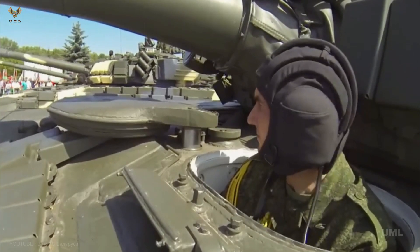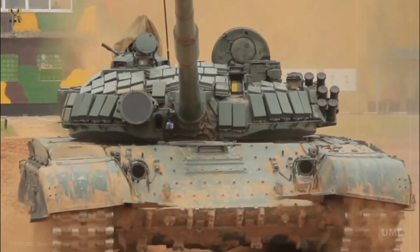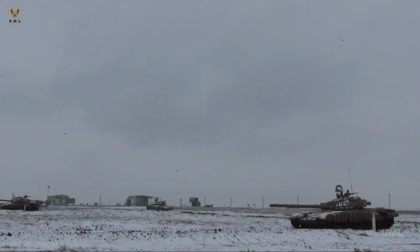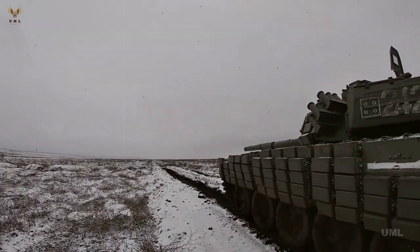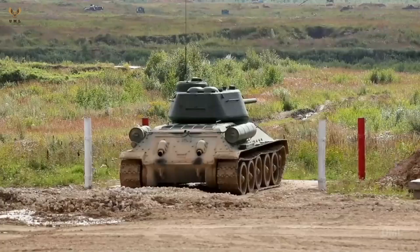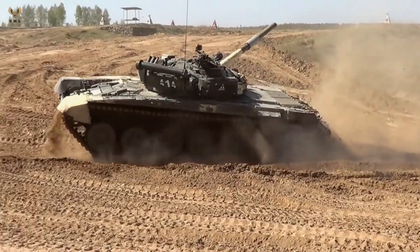There are several thousands T-72s in use around the world. Not surprisingly, the biggest user is still Russia, with about 2,500 in active service and another 8,000 in reserve. As of September 2016, about 1,000 T-72s had been upgraded into B-3 models. While Russia has 3,500 T-80s, that tank seems to be a dead end. While the T-14 Armata is an intriguing and sophisticated next-generation tank, it seems unlikely to be mass-produced enough to become the primary Russian main battle tank anytime soon. Which means that for the foreseeable future, the T-72 will continue to be the backbone of Russia's armor fleet.